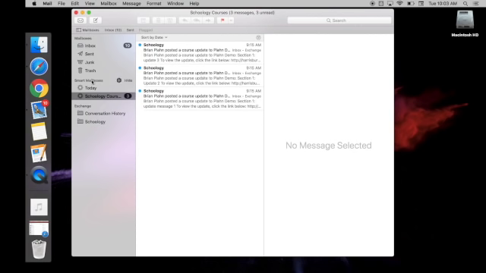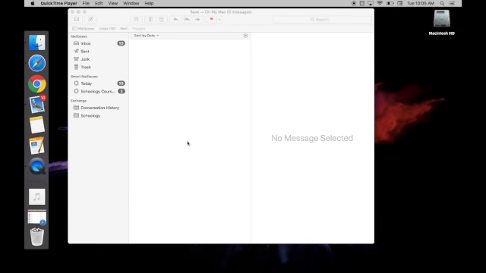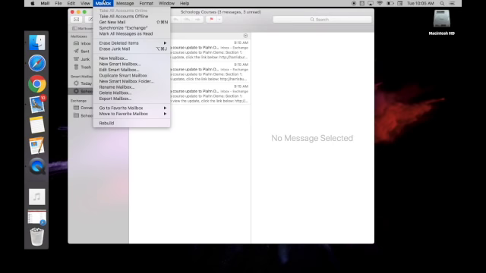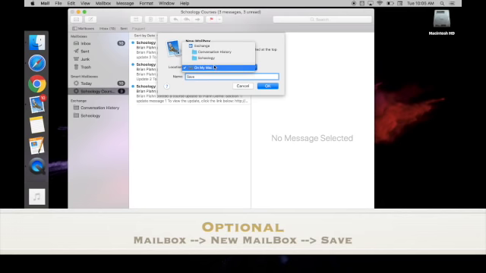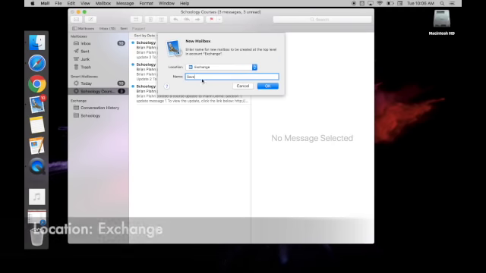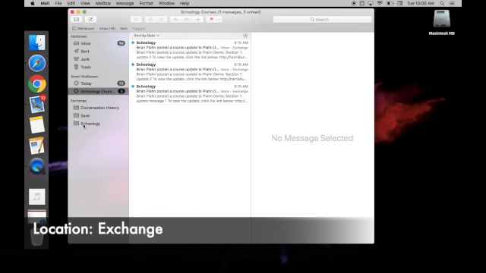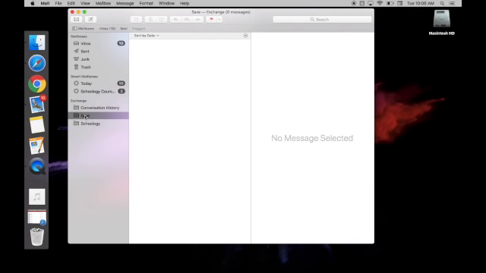Also looking at the smart mailboxes, if you want to just see what's going on today, clicking on Today is going to be a very nice option, and you're going to see everything that has been sent throughout today. Another mailbox option you may choose to do is to create a save mailbox for things you do not want to delete. I recommend making sure your location is Exchange. That way it will work everywhere. So here would be a good option to put various files that you know you're going to want to save throughout the year.